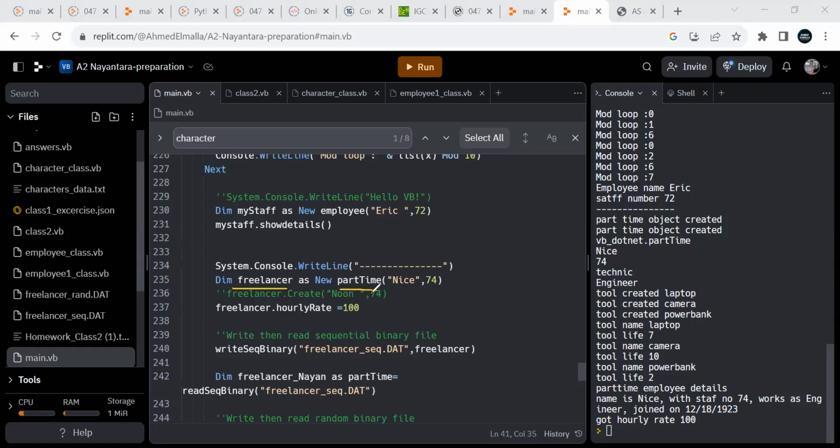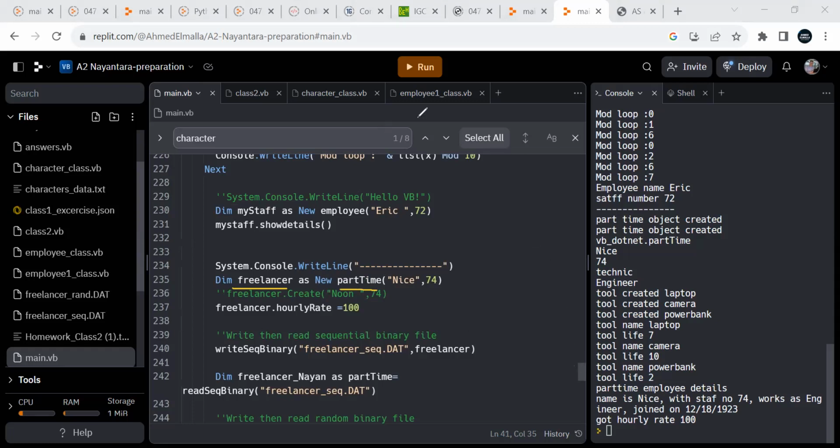We created it from a part-time class. And this freelancer is also an employee, right? Because part-time is inherited from the employee class.